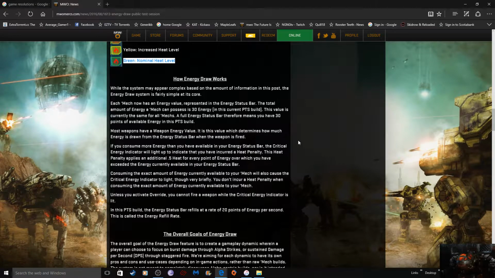Basically, the way it works is it takes the weapon. I'll actually read it word for word. Most weapons have a weapon value. The value of the weapon determines how much energy is drawn from the energy status bar. If you consume more energy than you have available in your energy status bar, a critical indicator will light up to indicate that you have incurred a heat penalty. This heat penalty applies additional heat, 0.5 heat, for every point of energy over which you currently are using.